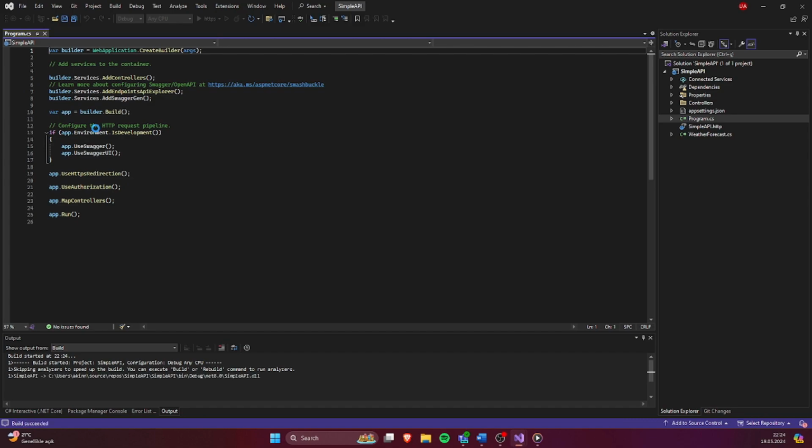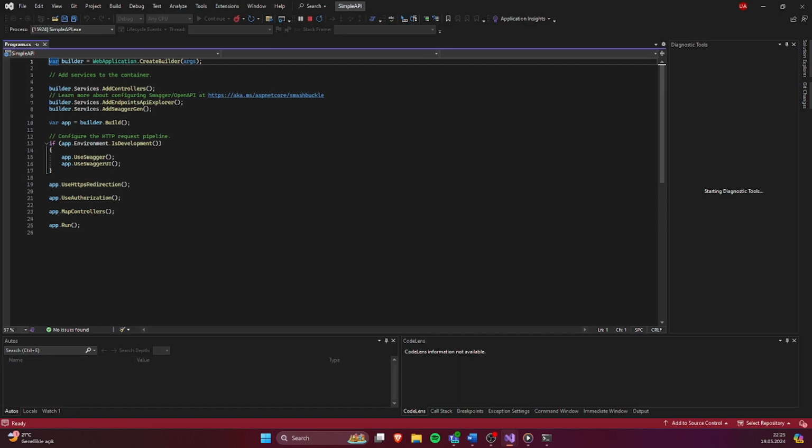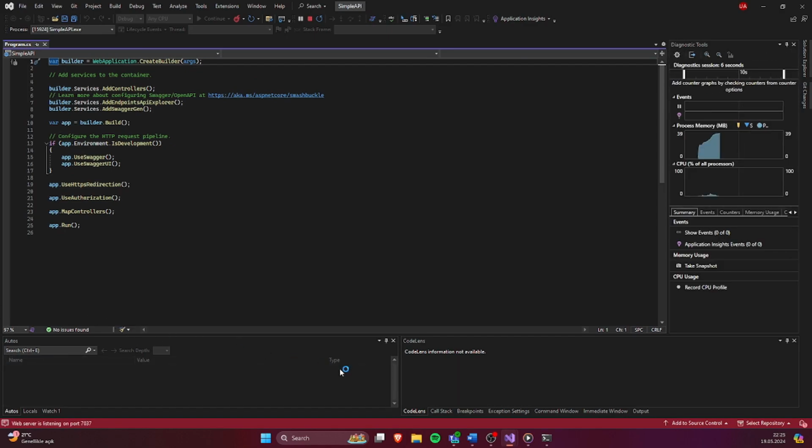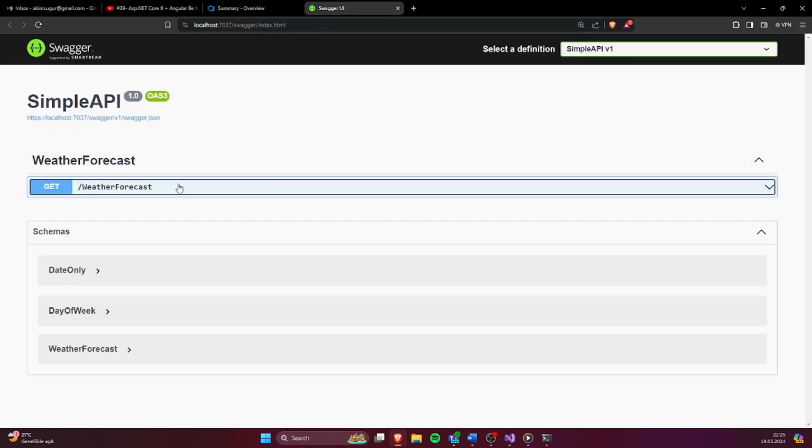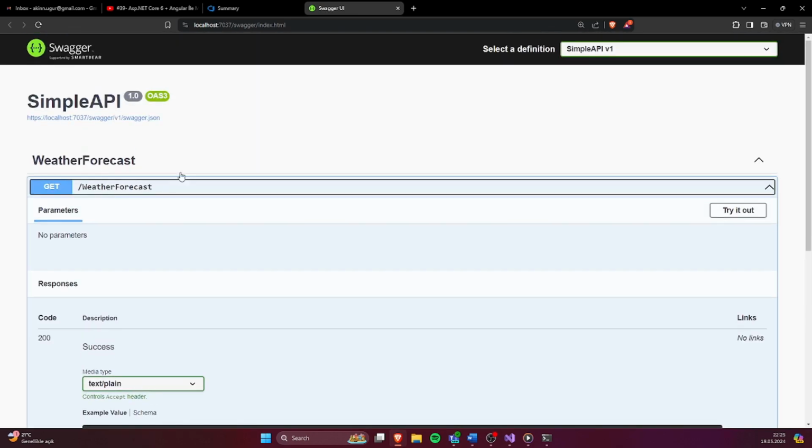Swagger is a tool for making requests without a front-end application. We are going to use it in our project. Let's see our Swagger page. Okay, this is our Swagger page. We can see our HTTP methods in our Swagger page. Let's close it for now.